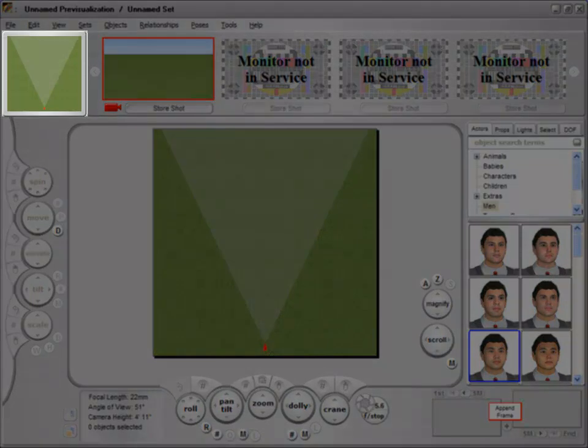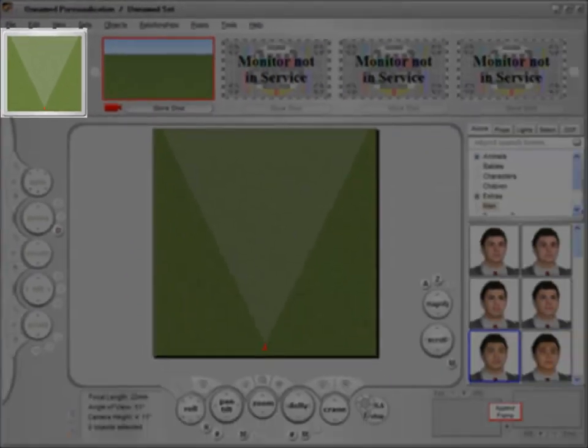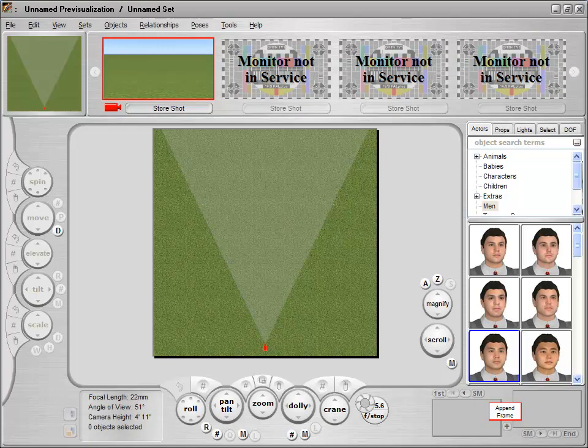In the upper left-hand corner, you'll see a top-down blueprint view, which always shows the view of the set from a bird's-eye perspective. To the right of that are between 2 and 8 monitors. And these are views through all the cameras on the set, whether they're floating cameras, which is what the core version has, or if they are physical cameras, which are available in the Pro and Stereo editions. Regardless, they're all shown as monitors across the top. If you have more cameras than monitors, then the scroll buttons will become active and you can scroll through them. You can also reorder them simply by dragging and dropping.